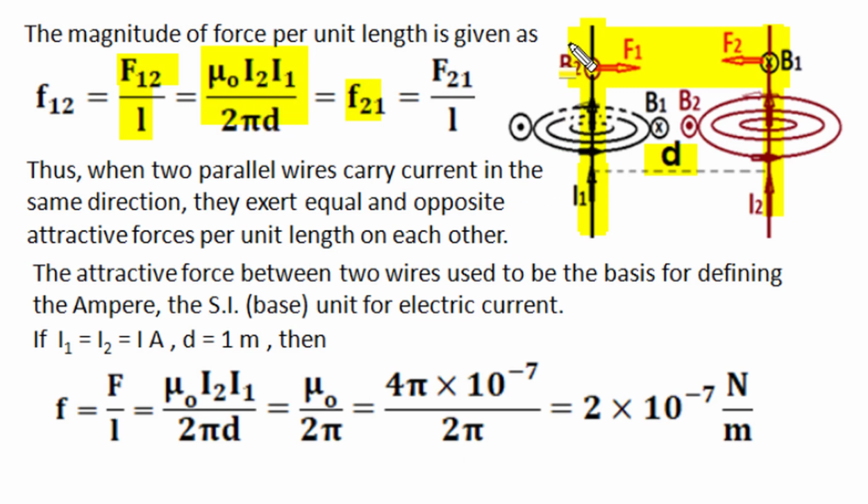For example, if current in the first and second conductor both is of 1 unit magnitude, 1 ampere, and the separation in air is again 1 meter, then in place of I1, I2 and d, when we substitute 1 each, we get that the force per unit length on two parallel conductors will become mu naught upon 2 pi. For air or vacuum, the value of medium permeability is 4 pi into 10 to the power minus 7 henry per meter, and when we divide it by 2 pi, the force per unit length comes as 2 into 10 to the power minus 7 newton per meter when current in the conductor is 1 unit and the separation is 1 meter in air.